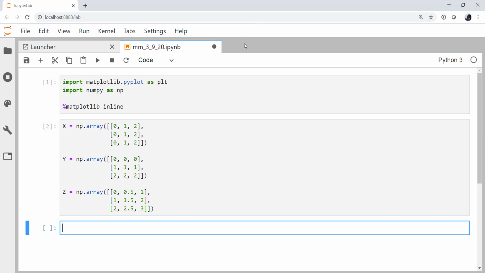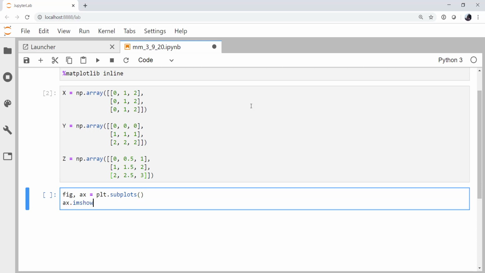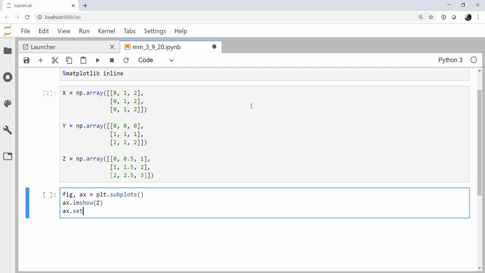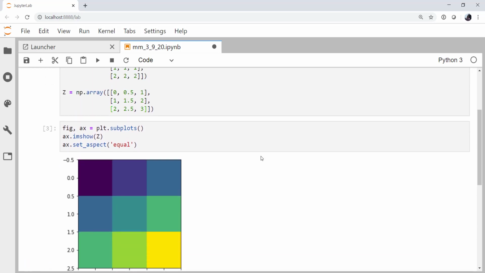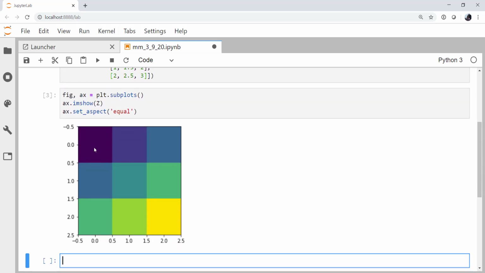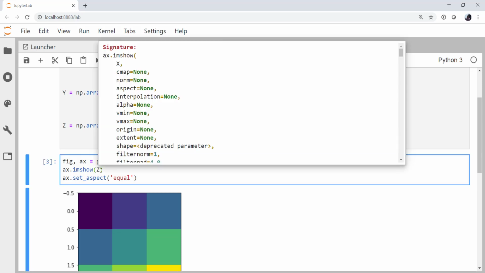Now we've used Imshow quite a bit, even in the past few weeks. So let's go ahead and make a plot of these data with Imshow. I'm going to create my figure and my axes objects using the subplots method. And then I'm going to call Imshow with our Z data. And to make sure everything looks as we would expect, I'm going to set aspect to be equal. So there we have our data. Notice the lower values are in the upper left corner, just as they are in our Z array. That's because Imshow, by default, uses that upper origin.